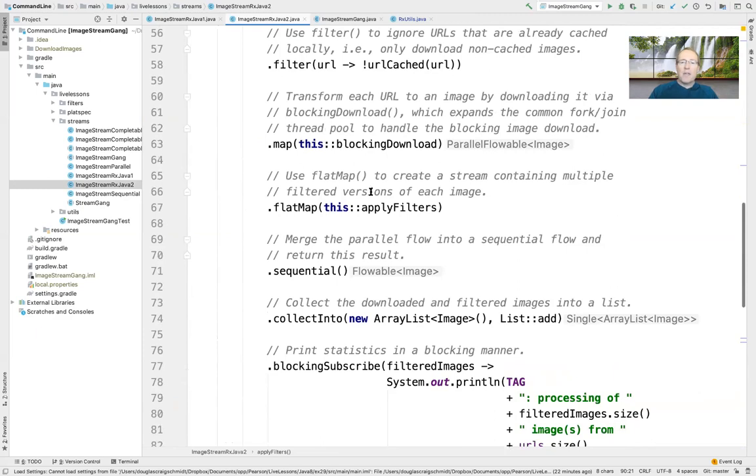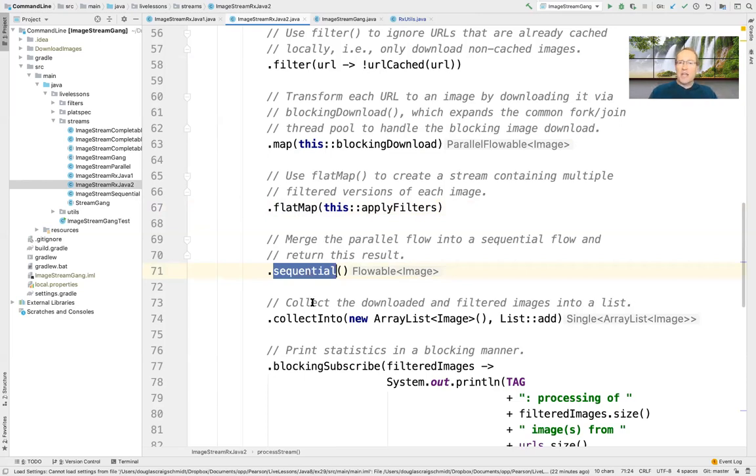So if we pop back up here, you can see we've got this flat map operation, which is going to go ahead and end up creating a flowable of processed and stored images, or transformed or filtered images. So those things come back. Keep in mind the way they're coming back. This is a flat map operation that's called on the parallel flowable. So then again, we have to use the dot sequential operation, and the dot sequential operation, once again, will merge all the results back into a single flow.